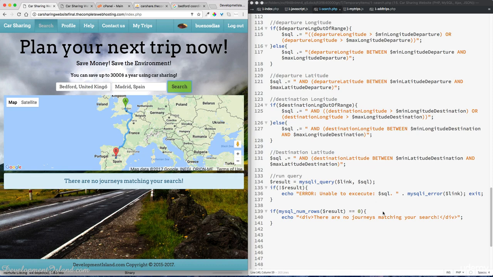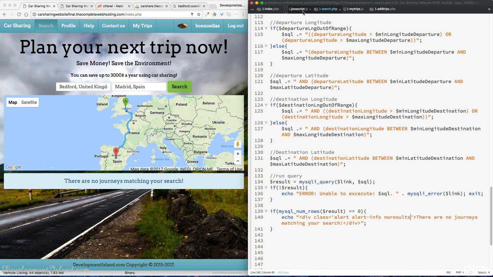We're going to style this div by giving it a couple of classes. Let's give it an alert and alert info class to get this nice blue color. And also, to make the text centered, I'm going to add another class that we can style. I'm going to call it no results.